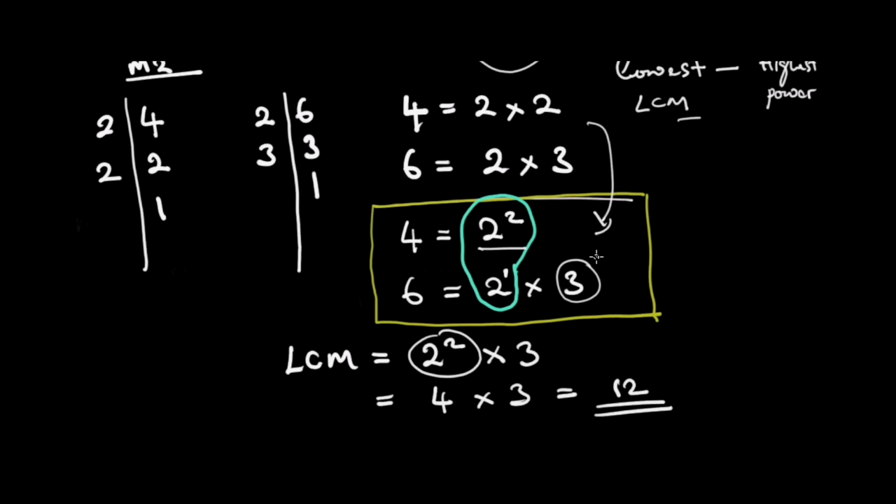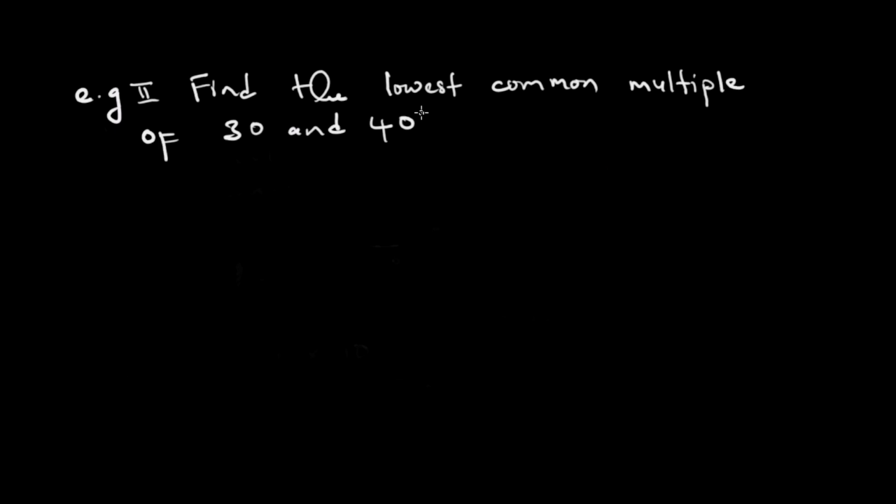Maybe kuti zvinzwisisike ngatite example number 2. Example number 2 iri kuti find the lowest common multiple of 30 and 40. Saka 30 na 40 amanamba mahombe. Takada kushandisa method yatamboita yaya yekuti toda kuziva ma-factors a30, toziva zvakare ma-factors a40. This is going to be tedious. Ichakurisa. So rather zvachaita ndeizvi.